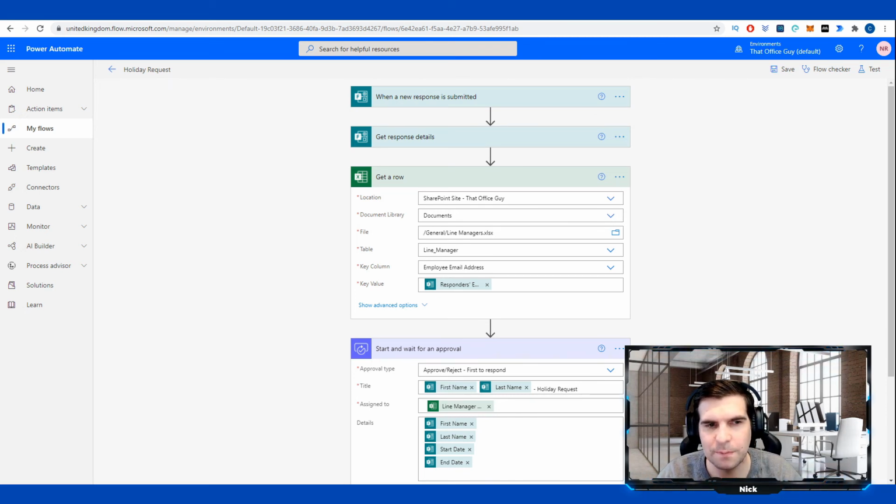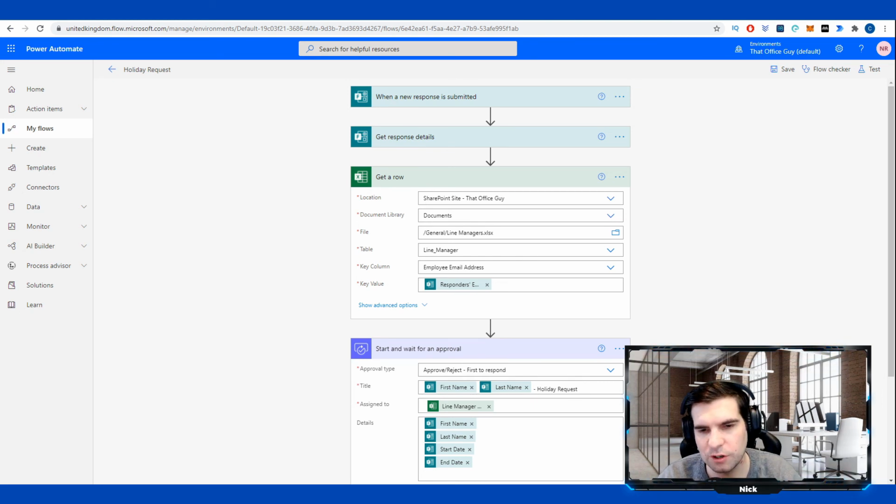And obviously, Power Automate is fantastic. You can do lots with this. You can decide to put the holiday, once it's been approved, directly into an Outlook calendar if you want, or as previously discussed, we've taken it and put it into a Microsoft Planner, so you can plan holiday accordingly. But even Microsoft Teams now has the approval app embedded into it, so now you can approve everything from Microsoft Teams as well. So lots of fantastic functions that you can get with Power Automate.